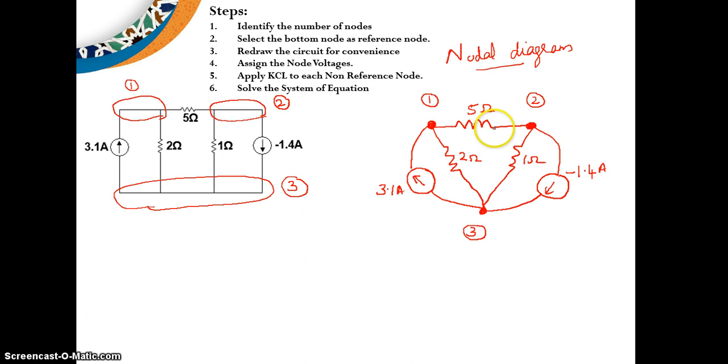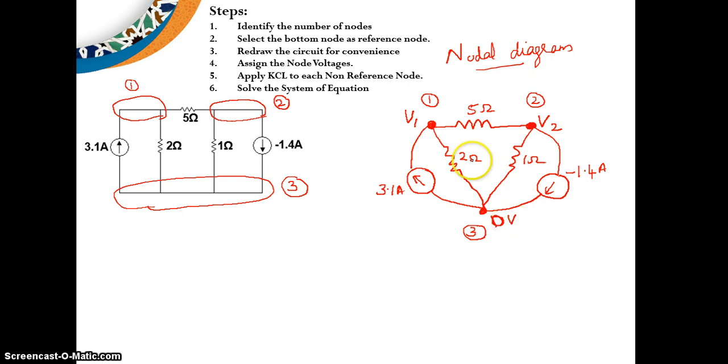Now you are looking, nodes are more projected here. So the third step is finished. Now the fourth step is to assign the node voltages. Node 1 I will mark as V1, node 2 as V2, and node 3 as ground potential. No need to mark it. You can take it as 0 potential, 0 volt, because all the node voltages we are writing with respect to ground.